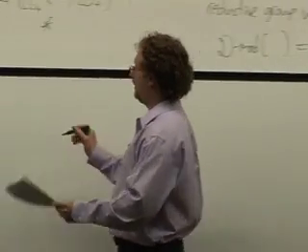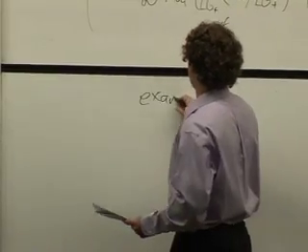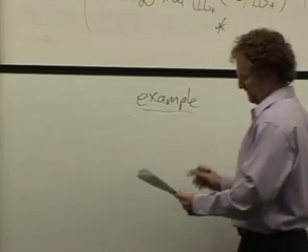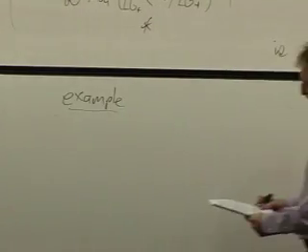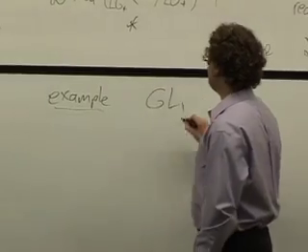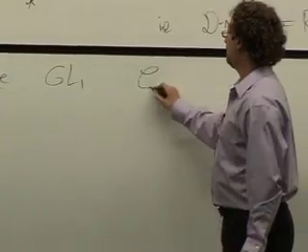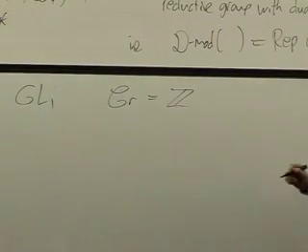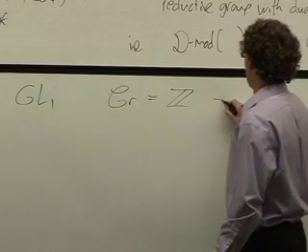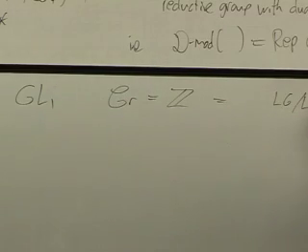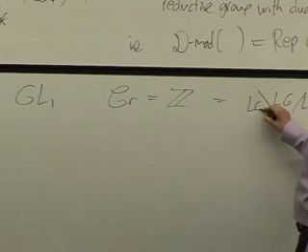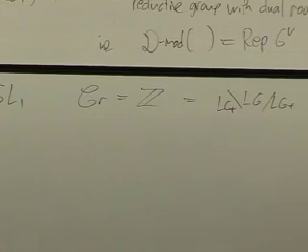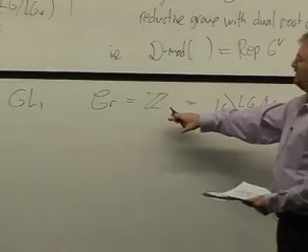So let's just do an example. Essentially, the only example we can do by hand is GL1. And what was our Grassmannian? Our Grassmannian was just Z. Well, LG mod LG plus is also Z. I mean, this is my LG mod LG plus mod LG plus. The two actions are the same in an abelian context. So my space is Z.